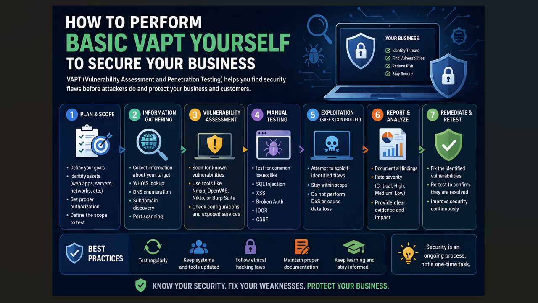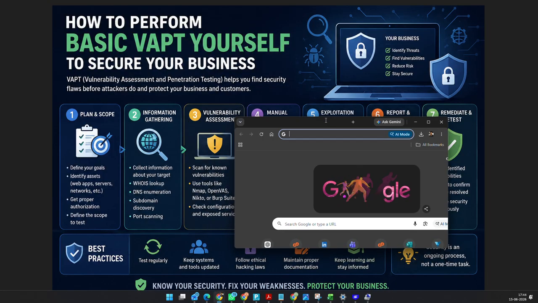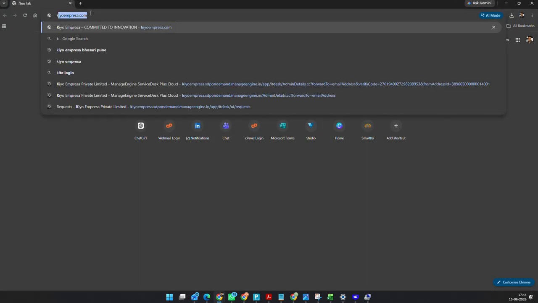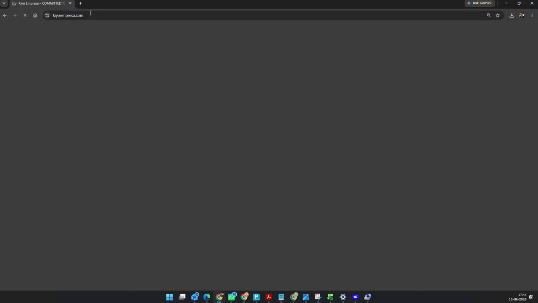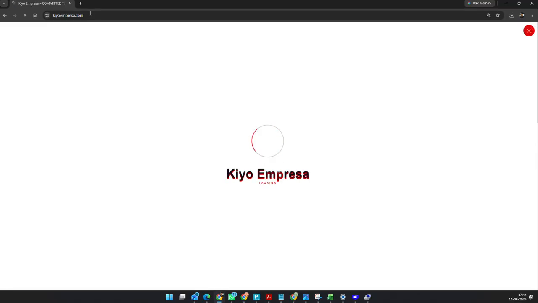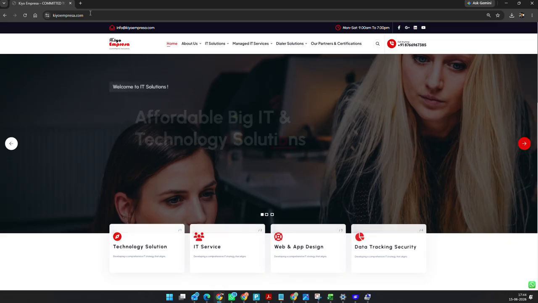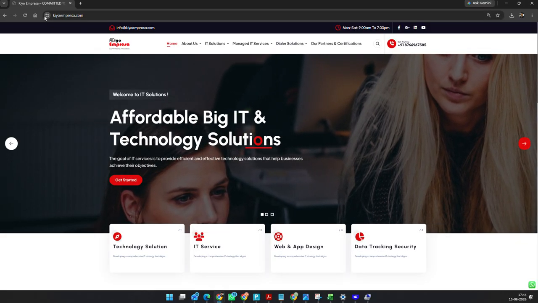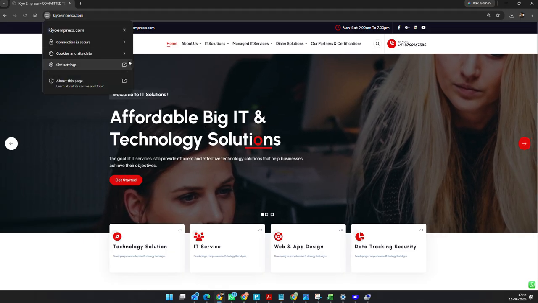Now I come to the sixth point, website security review. I need to open a tab in Google Chrome, and I will open my company website, yourimpressor.com. Always make sure your website uses an SSL certificate, which provides security to your website.